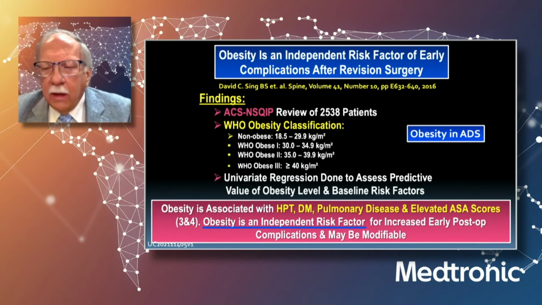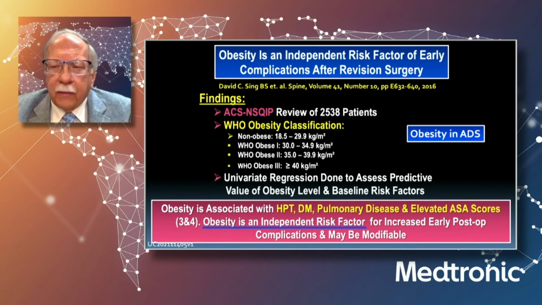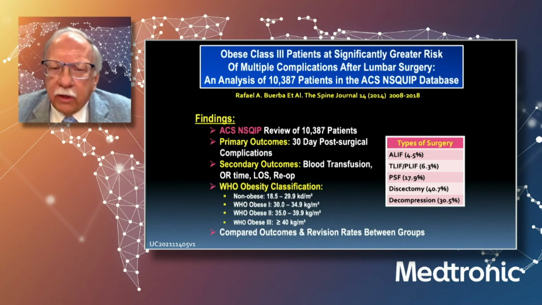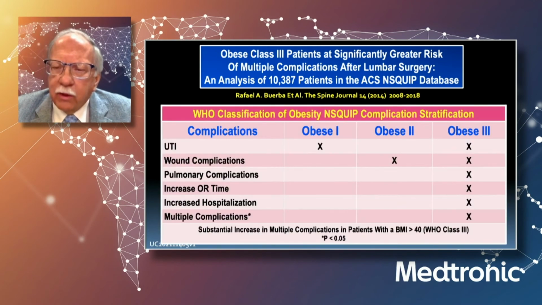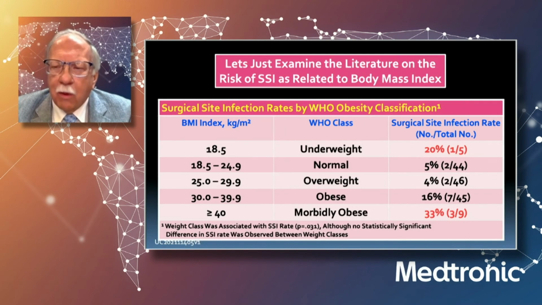Anyway, we really want to know that these patients have all these associated abnormalities. Raphael Burba looked at a large cohort of patients. And what he found is really simply this: when you start talking about patients with BMIs over 40, you can see on the right of the screen that they have all sorts of complications: infections, heart attacks, DVTs and everything. So these are the patients you really want to try to avoid increased complications in, and you're going to have to try to do something more for them.